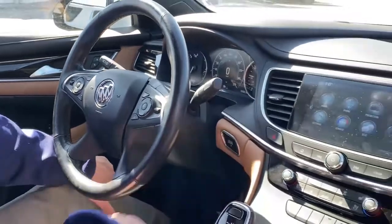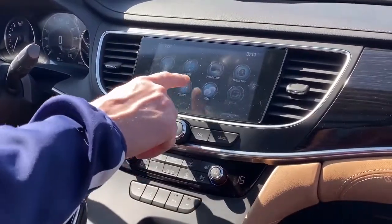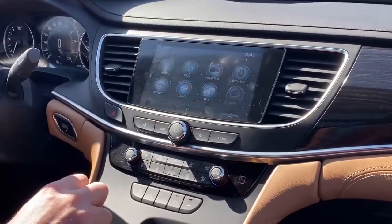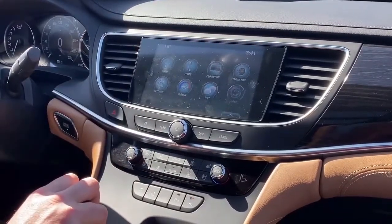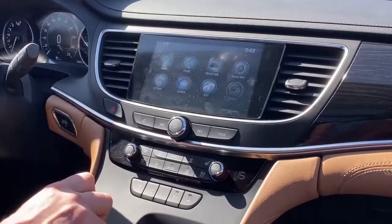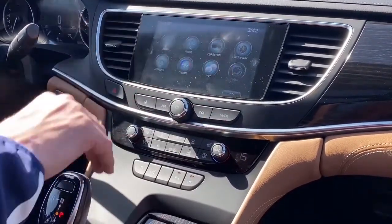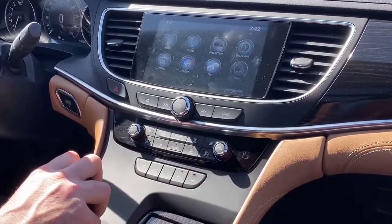Moving across to the radio. So AM, FM, satellite, of course. We can control the climate up here. We have projection. So basically we can project our cell phone information up here, do voice texting, all those good things. Bluetooth connection for the phone. Lots of great features there. Lots to cover, and if you do have questions, certainly give me a call and we can go through it more in depth.